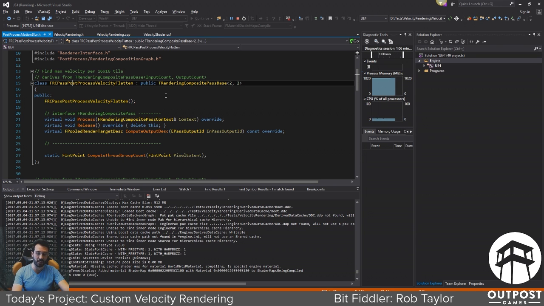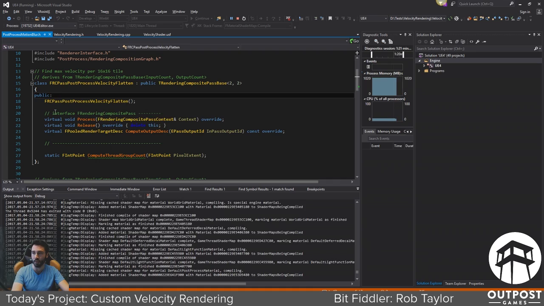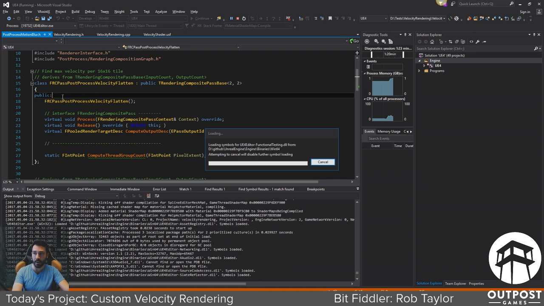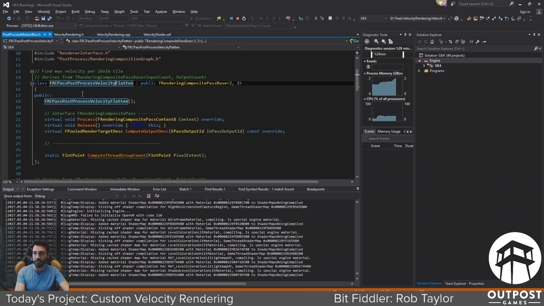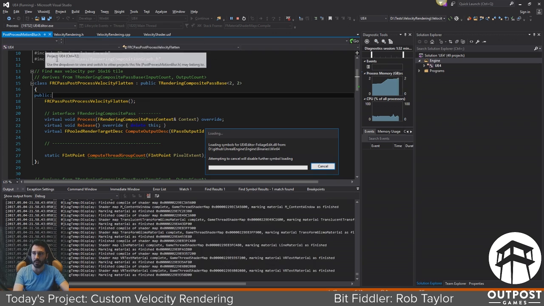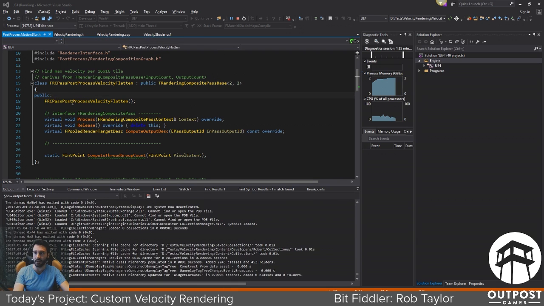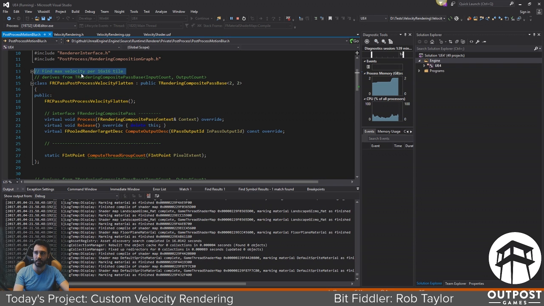Just as a heads up, it's going to look a little different in 4.15 than 4.12, because I did it in 4.12, where the motion blur post-processing shader was really simple. And then they changed it. They had a motion blur new that they turned on somewhere after 4.12, maybe 4.13 to 4.15. That's thrown a bit of a wrench in this, but it'll look enough like what I showed you at the start of the stream to get you started. It would maybe take me a little bit of time to dive into why it looks a little different. Actually, it might have something to do with the fact that it's max velocity.